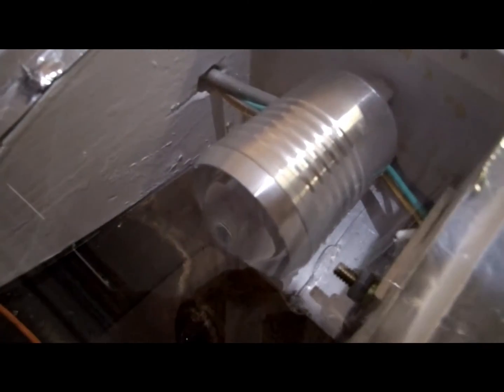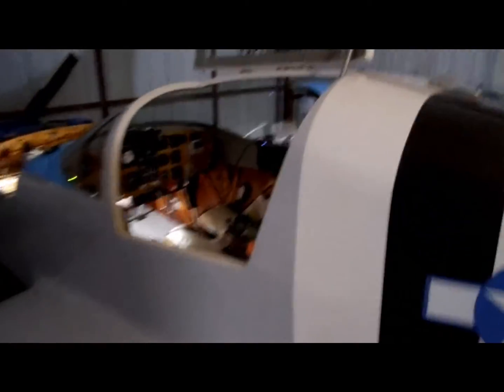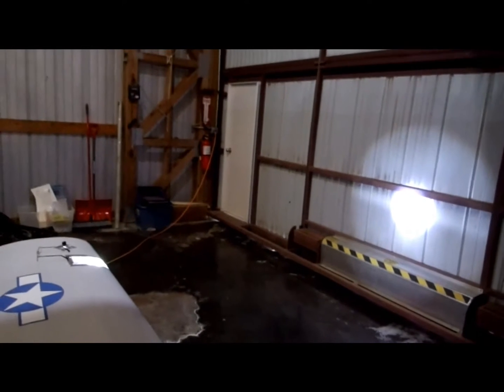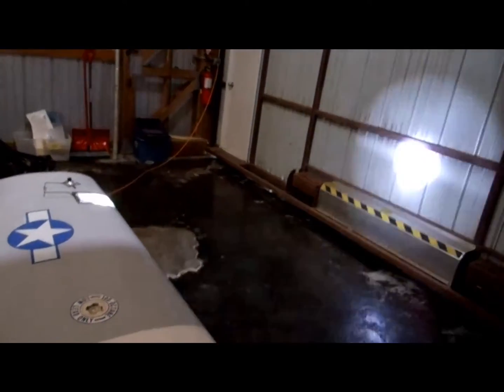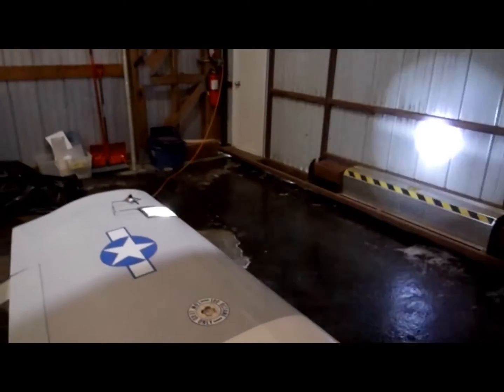Now for the landing lights — these are actually listed on eBay as motorcycle driving lights. These are the silver ones; they also come in black. I made a custom mount for them, just an L bracket. They have a huge magnifying lens on the front and they're about eight or nine dollars each, typically sold in pairs. When you turn them on they first come on bright, then if you turn it off and back on they come on dim, and if you turn them off and on again they'll strobe. Typically even during the daytime I'll fly in strobe mode.